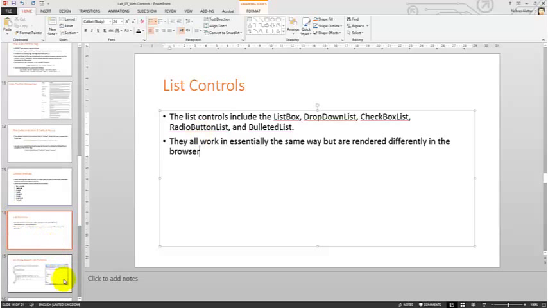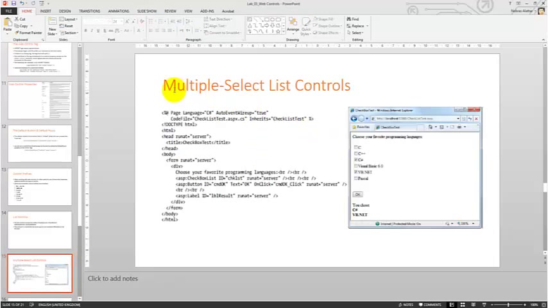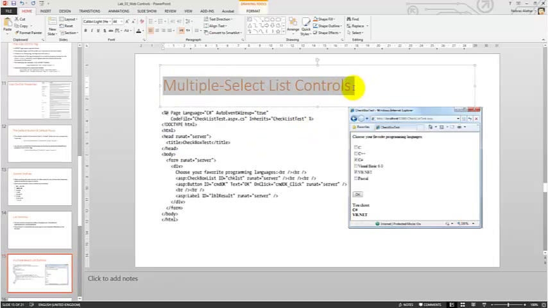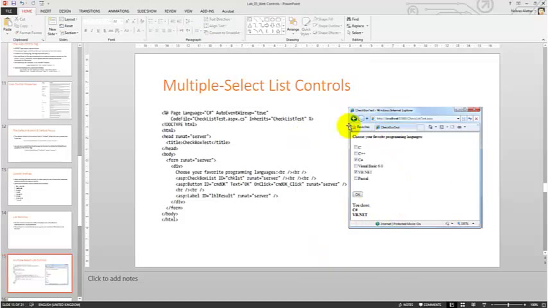Now we will use the checkbox list, so we will talk about how to deal with a multi-select list control. We will design this page, and then I will show you how to write code in C# to check which item is selected in this list.